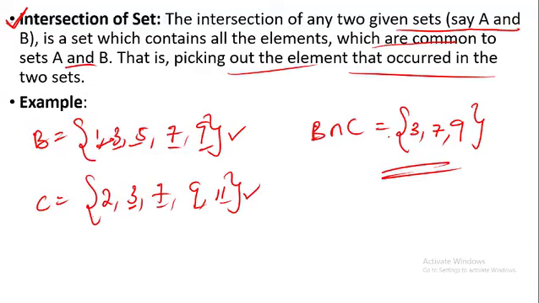Welcome back. We'll stop here for today. So far we've been able to cover annotations and terms in set theory, and we've been able to look at intersection of sets, we've been able to look at union of sets, we've been able to look at subsets, and so on and so forth.